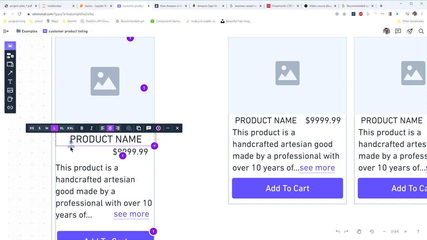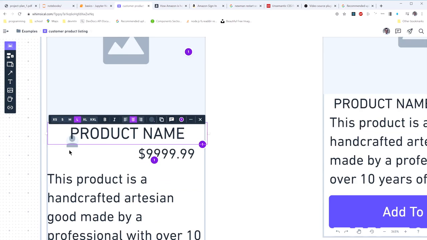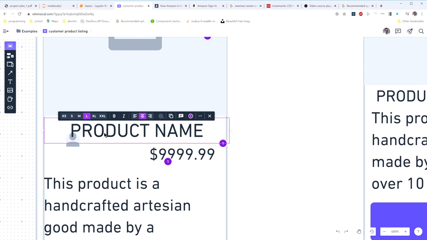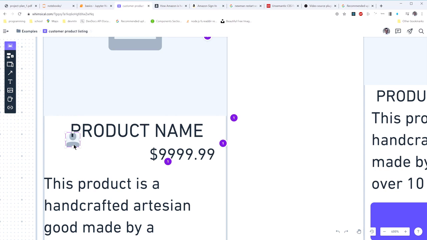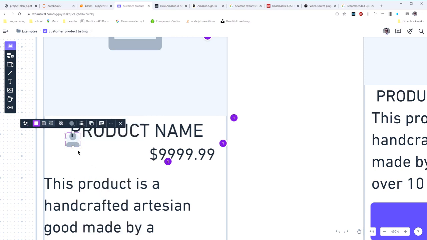I want some division of space here. I have to figure out how to do it, but something like this, where you've got the product name, the picture is the center of attention, then the product name. That's so you know what it is. What is it called? How much is it?